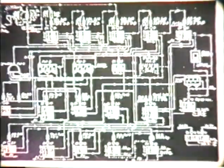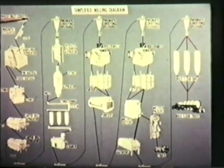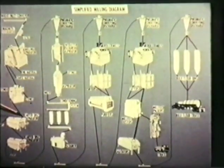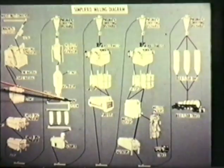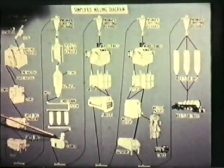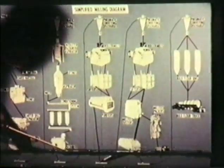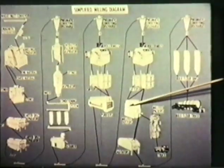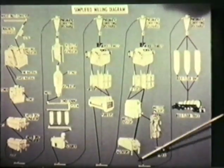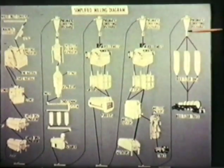The processing flow diagram of even a small mill is complex and involved. Let us look at a simplified diagram so as to better understand the milling process. The two left-hand sections in this diagram show the flow-through machines in the wheat cleaning and preparation part of the mill. The actual flour milling operations take place in the machines shown in the next two sections of the flow sheet. The storage and load out of the products are outlined in the final part of the flow sheet.